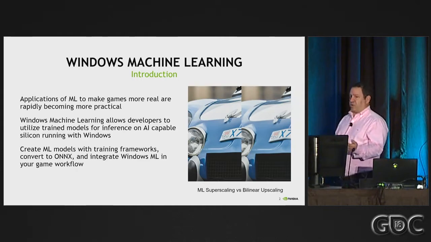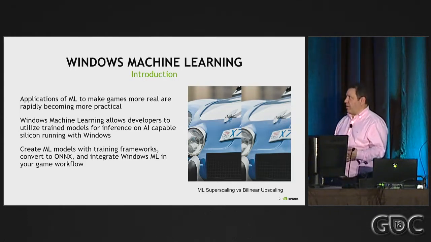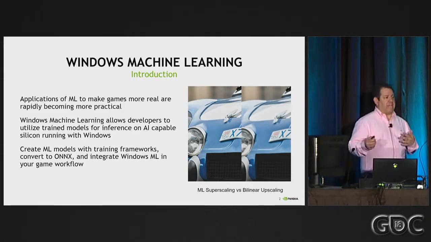But when we look at machine learning, the applications of machine learning are growing every day. But what's really interesting is the hardware has made it practical. A lot of what we want to do here, this example in superscaling, is really advances in machine learning coupled with advances in the hardware. And our goal in Windows machine learning is really to take advantage of that core capability and allow you as a developer to use all of the silicon and all the hardware at your disposal to do the things that you want to do in a game. Take the scenarios from character animation, NPC AIs, lots of things that we've seen the last few days, and we'll continue to see innovations in the next coming years. That's what we really want to do as a platform, is give you the capability to do that.